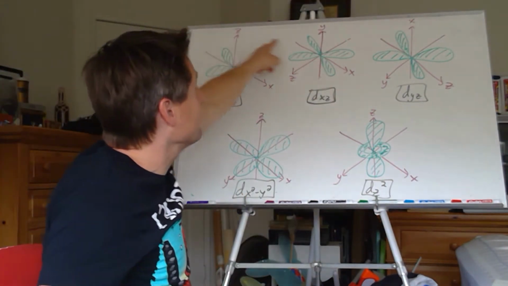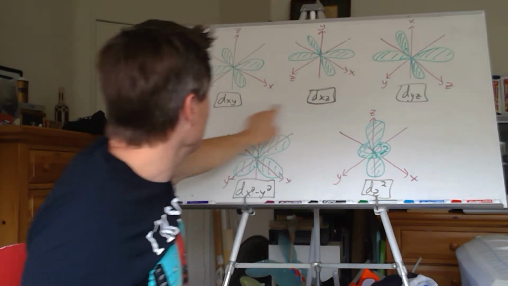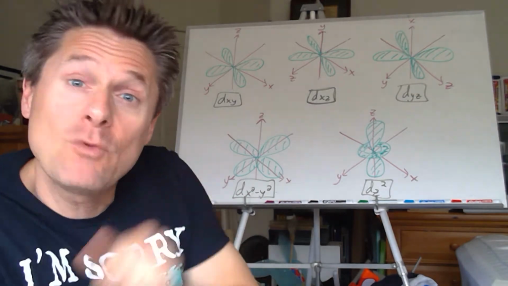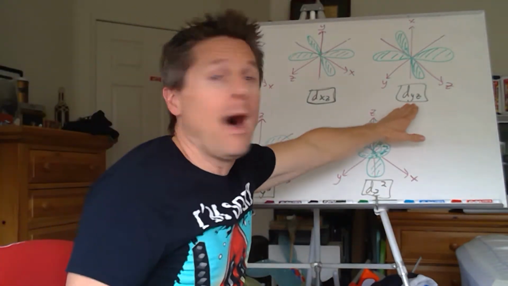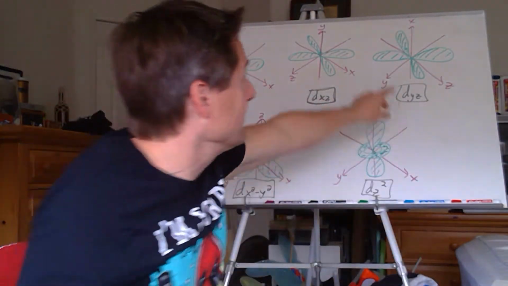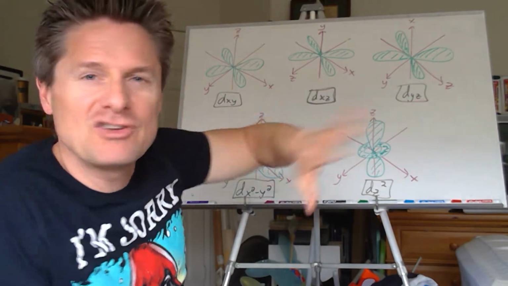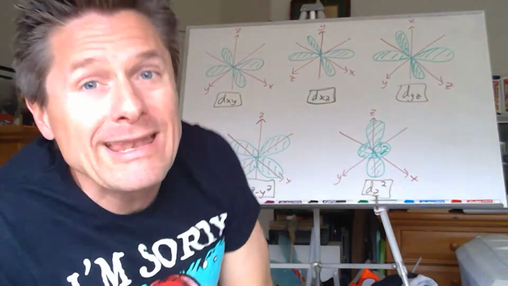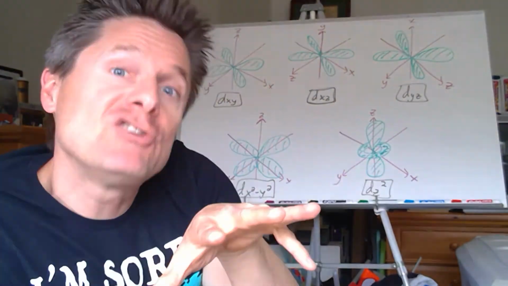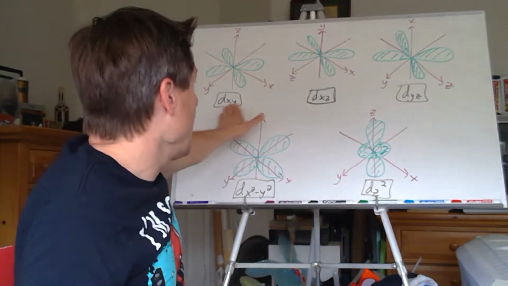So there's the z-axis, y-axis, x-axis. So you can see this is in the xz plane. This one's in the xy plane, in between the axes. The dyz orbital is in the yz plane, pointing in between the axes. So that's why I put the yz plane here and the x-axis pointing. So all I did is shift the axes so they all look the same. The point is the lobes point in between the axes in a specific plane, whether it's the xy, xz, or yz plane.